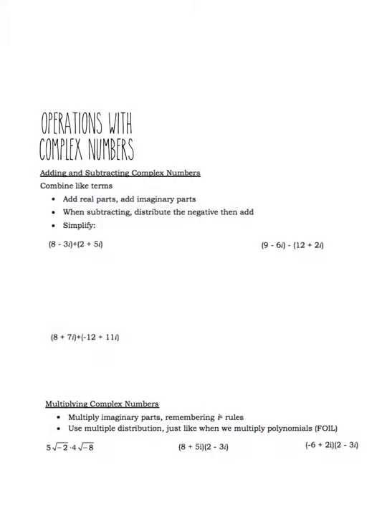So if we're operating with complex numbers, there's a few different things you're going to want to know. For instance, you can add and subtract complex numbers. You do it very much like you would with like terms. So I can only combine the real numbers together. 8 combined with a positive 2 is 10. Negative 3 combined with a positive 5 is 2. And you just have to remember that if there's an i and you're adding, the i stays the way that it is. I can't simplify this any further.